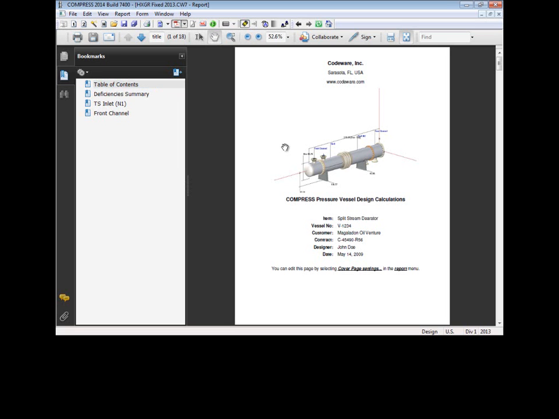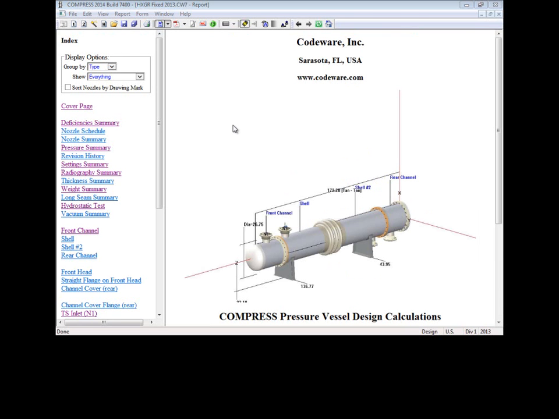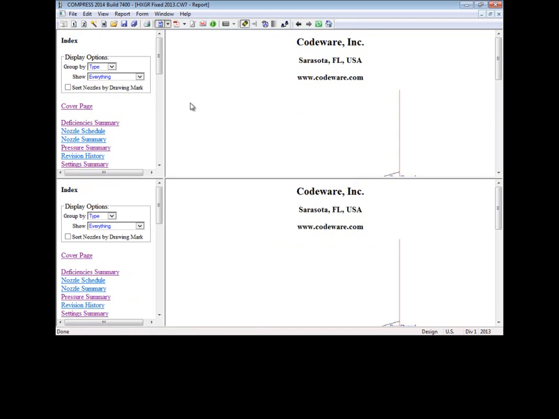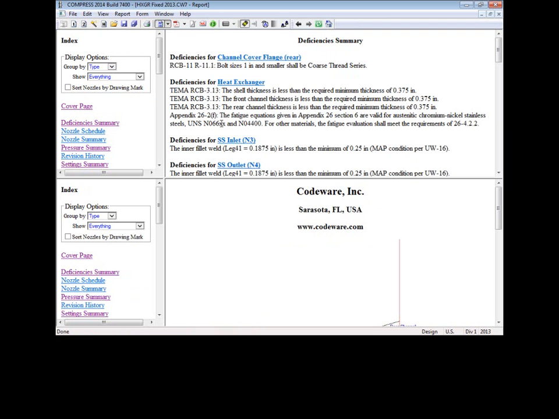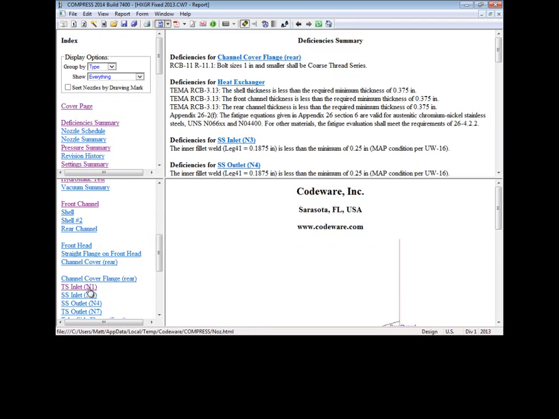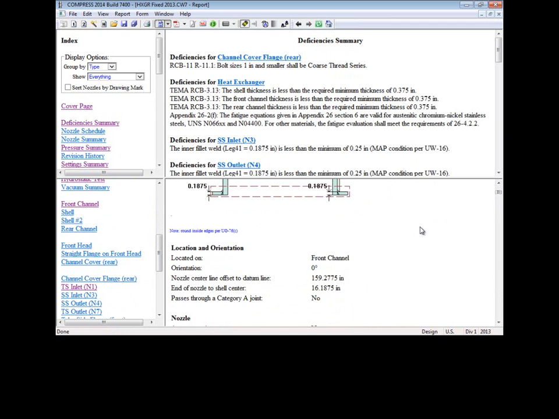Now what I had shown you is the typical way we see things done. Let's say I want to switch back to the HTML version for a second. So I'll click on this. What are some of the other views that we have available to us in the reports? Well, if you come up to the window right here, we have what we call a split view. Now right here I have two report views. So for example, the top view, I want to take a look at the deficiency summary, and at the bottom I'd like to actually come down and review one of the reports. So you can come down and review it this way as well. So this option is available to you.